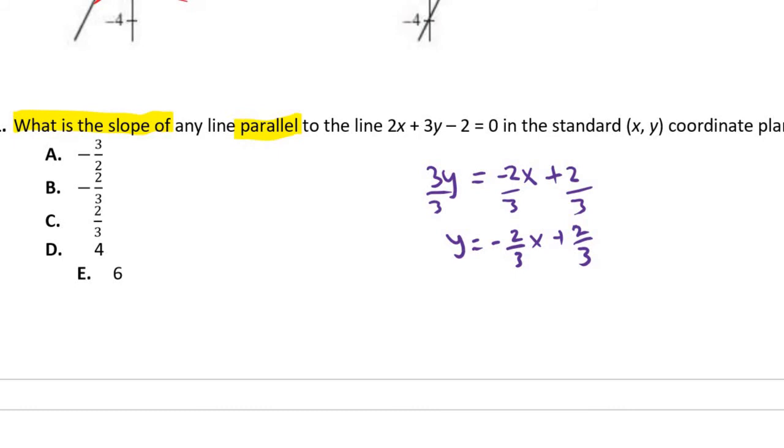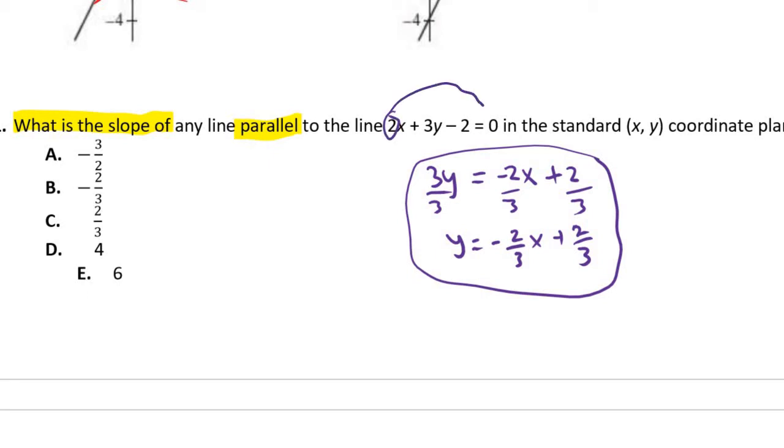I'll show you how I think about it without doing all this work. I know it's going to be a negative slope because this is going to go to the other side. All right, negative slope. And I'm going to eventually divide by 3, so it's going to be a negative 2/3. In my mind, that's all I write on my paper. I just write only this on my paper because I already moved it mentally and I divided by 3. So I know the slope of this line is negative 2/3.